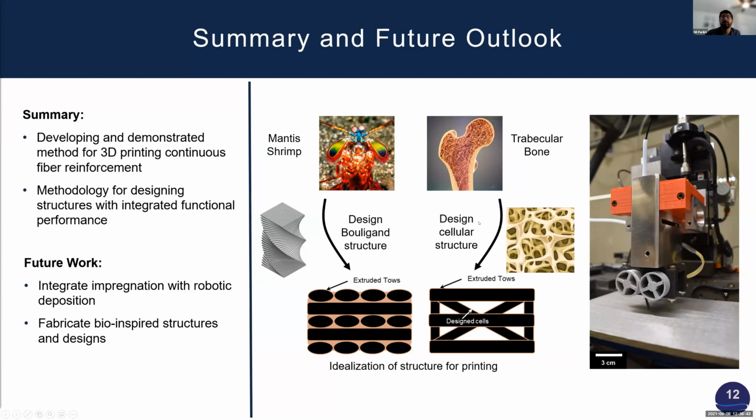So we're currently developing and have demonstrated a method for 3D printing of these continuous fiber reinforced composites. And then we've developed a method for designing the structures taken from biology in order to get towards a functional performance. And the future work for this is integrating all of our subsystems together in order to fully actualize the 3D printing of bio-inspired structures.